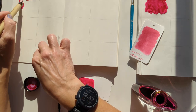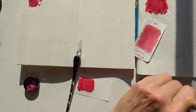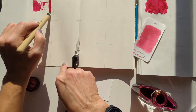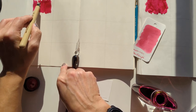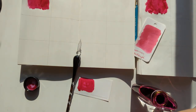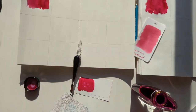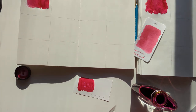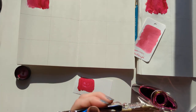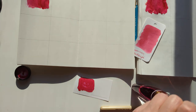Wow, Maria, what are you doing? Do you know how to write? I don't apparently know how to write. Maybe it's this pen being all weird. Oh, hello, beautiful. Yeah, you're gorgeous. I shouldn't have used that water. Oh gosh, where's my... We made a tactical error. It's cool, we fixed our tactical error. I got my rag here. Now, chill out, Maria. Wow, that was a big dip.